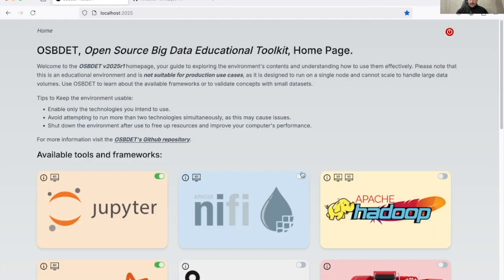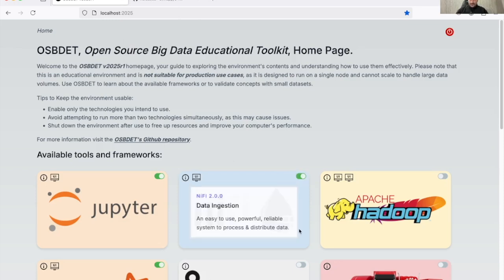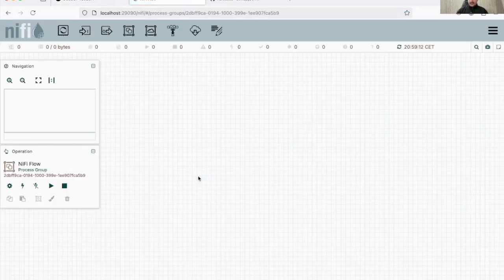So let's imagine that we want to use NiFi. You need to switch it on. The first time you start the NiFi app, it will take some minutes because it's creating all the folders and initializing all the repositories, so it will take a while. So you click the UI icon, it might happen that it's not up and running yet. But once it's up and running, you will see that it's giving you access to the user interface very, very quickly.